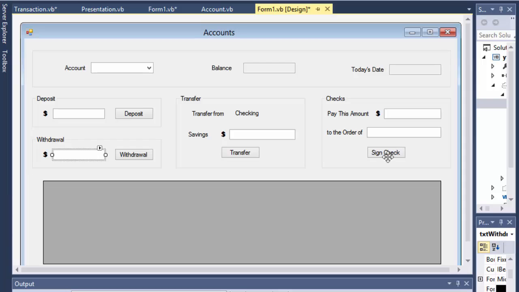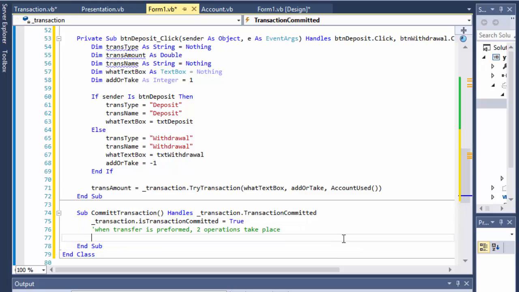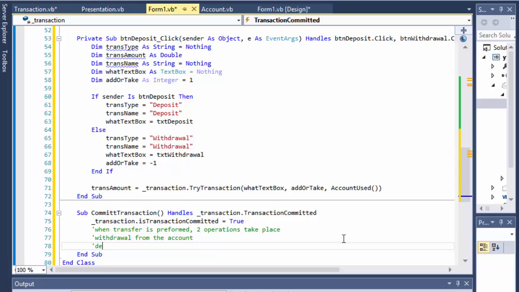And even a sign check will be the same. It's just a withdrawal from checking account. Savings account doesn't even have checks. But this one is different. Like I said before, when you transfer from checking to savings, you are changing both accounts. So it's different. For deposit and withdrawal and sign check, you only change one account at a time. So two operations take place when it's a transfer from one account to another. So withdrawal from the account is the first thing, and deposit to the other account.